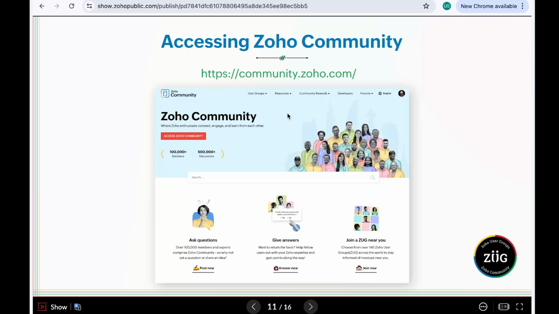And it's also the place where we try to understand what our customers' needs are by understanding what features they are looking for in the first place. So we try to understand what you're looking for and prioritize based on the number of requests of a similar type that arise. You can access the community by going to community.zoho.com and check it out, see what people are doing. This is also a place where we post information about what is being updated on each and every one of the applications on a regular basis.